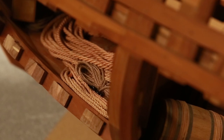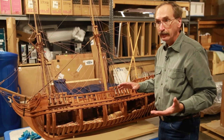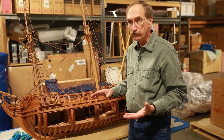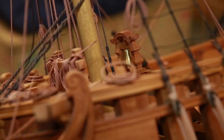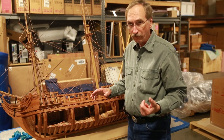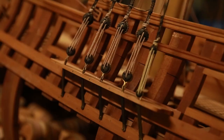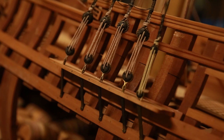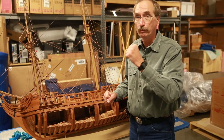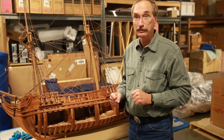When we excavated in this part of the ship, which is the bow, we also found a human skeleton on top of the rope. We found that it was an adult male after we analyzed the remains, probably aged 35 to 45 years old — had a rough life. We could tell from his skeletal remains he had been in a fight and somebody had hit him in the face on the left side of his nose, had broken his nose. It's also interesting that his front teeth showed a certain type of wear pattern indicating that he used them as tools — probably holding rope. If he was a sailor, he probably was mending ropes a lot and holding the ropes in his mouth with his teeth.